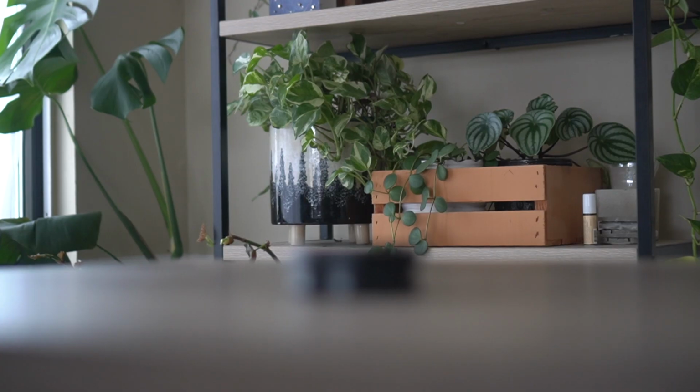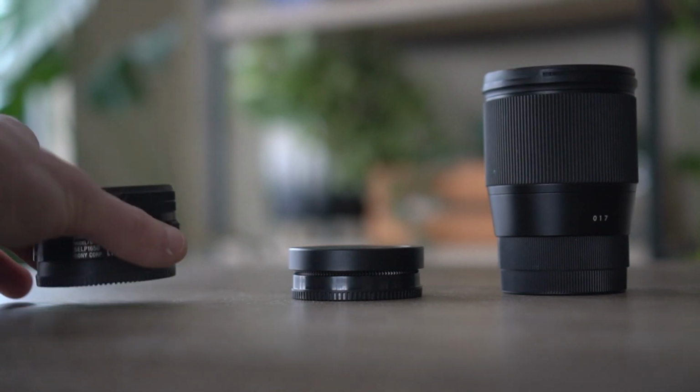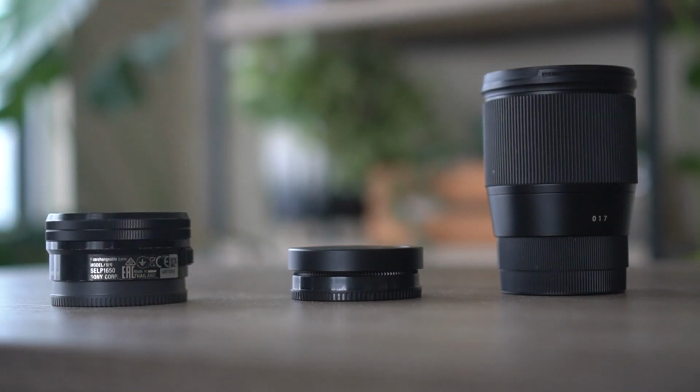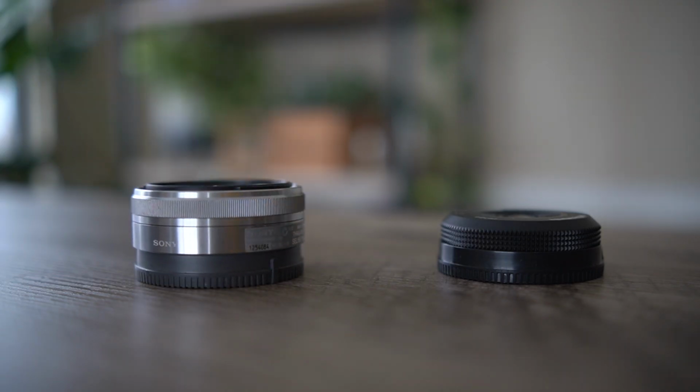Here is a size comparison between the Pergear 10mm, the Sigma 16mm, and then something like the Sony kit lens. And then I'll also throw on the screen a comparison between the Sony 16mm f2.8 pancake lens and the Pergear 10mm lens. And you can clearly see that this lens is maybe the smallest lens out there for a Sony camera.